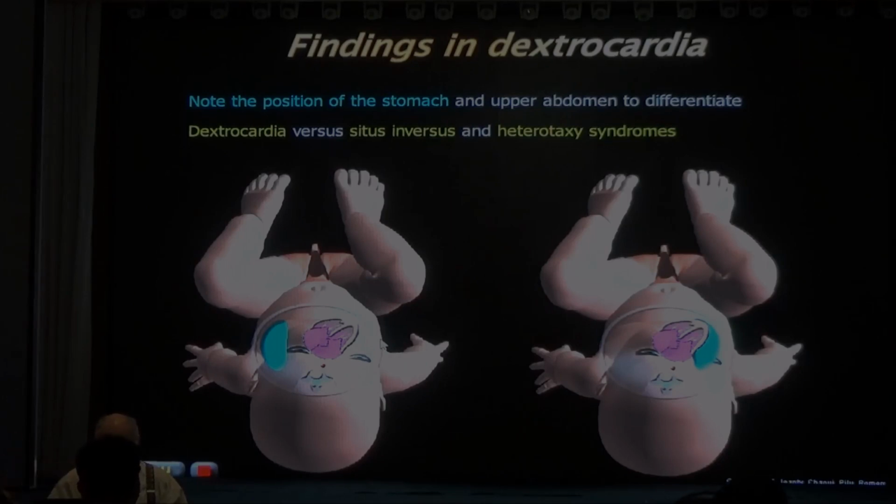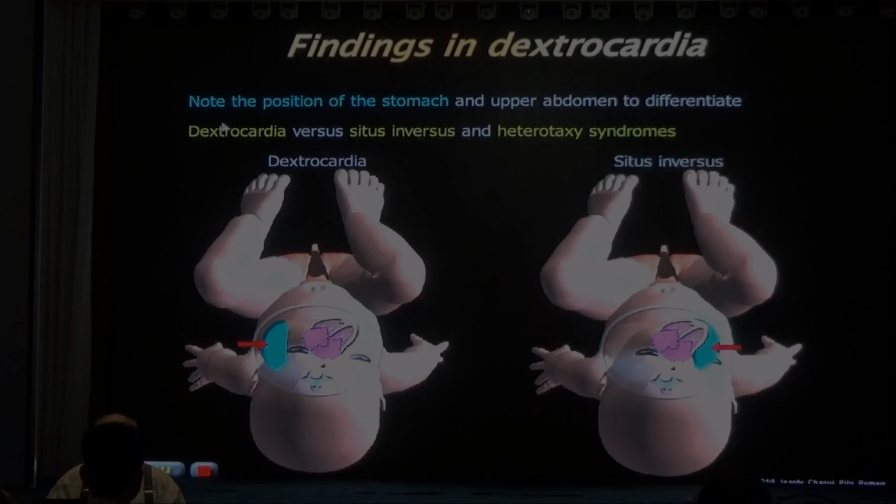Who says left side? Raise your hand. Good, I see a few hands. Who says right side? Raise your hand. Okay, only 4% of you are answering, but those of you answering are answering correctly. This baby has dextrocardia, so 95% chance of a cardiac anomaly. This baby has situs inversus, 2% chance of cardiac anomaly. Okay? So don't look just at the heart, also look at the stomach.